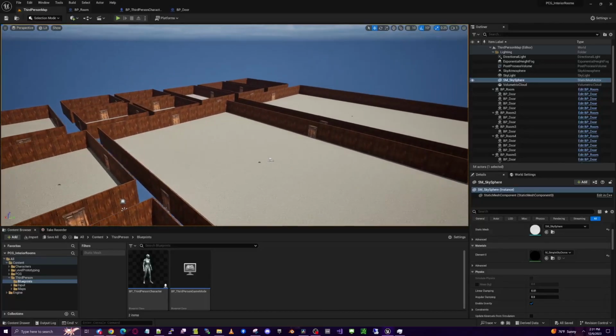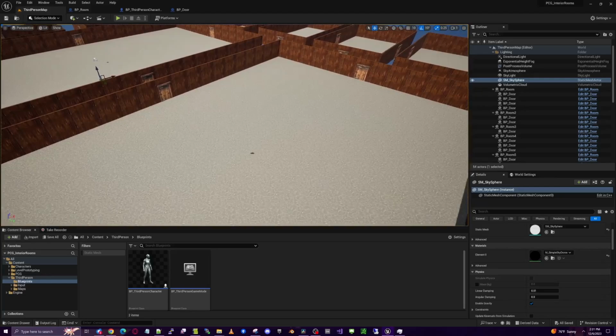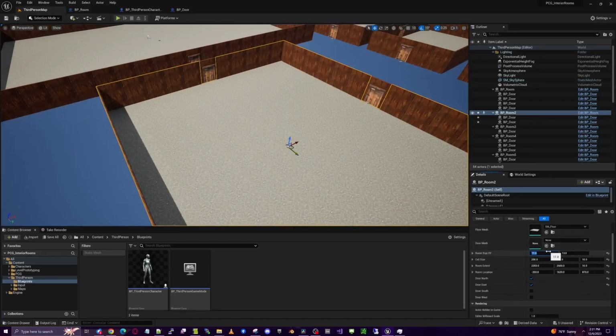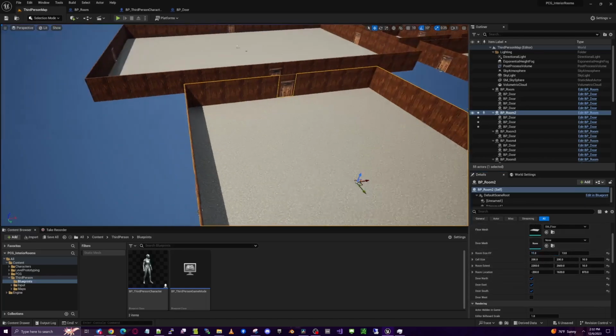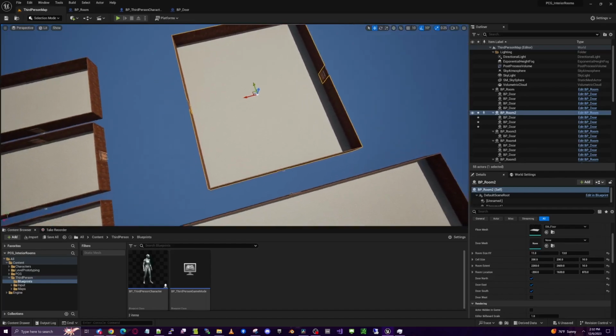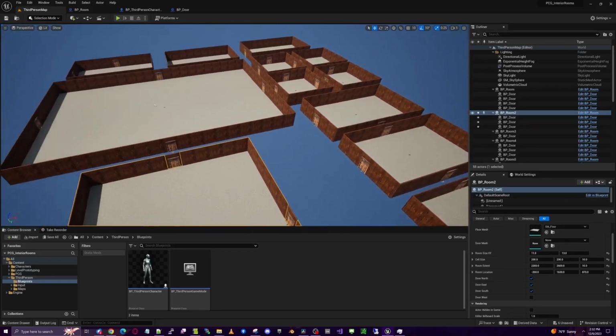This project is the start of a new tutorial series on PCG Interiors. So we're going to start out by building a room that we can easily change the size of and control where doors are. And then we'll be able to build off of this room onto more expansive projects later.